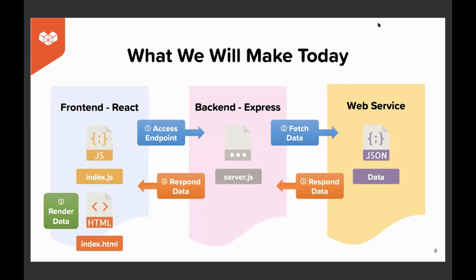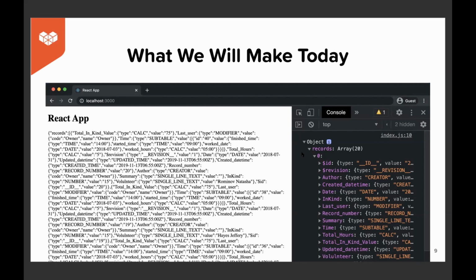What we're going to make today is this, which is what you'll see on your computer. If we've done everything right, you will have built a React app, and it will ask a server for information. That server will go and query the database, retrieve information, and then present it to your client machine. And this is the way the data will be rendered.